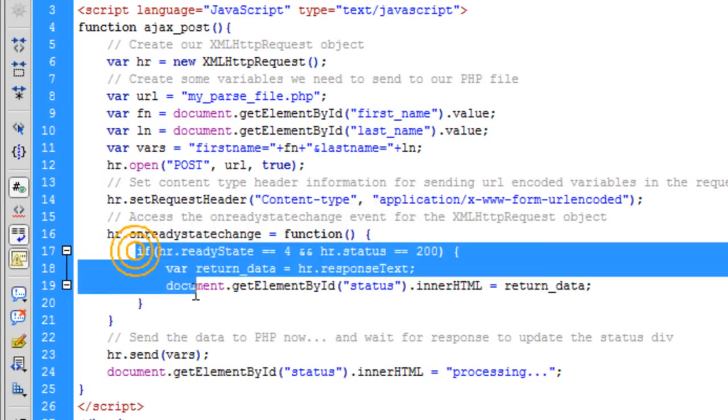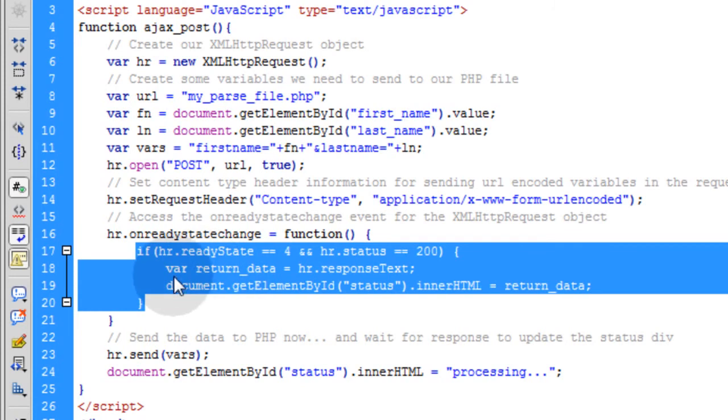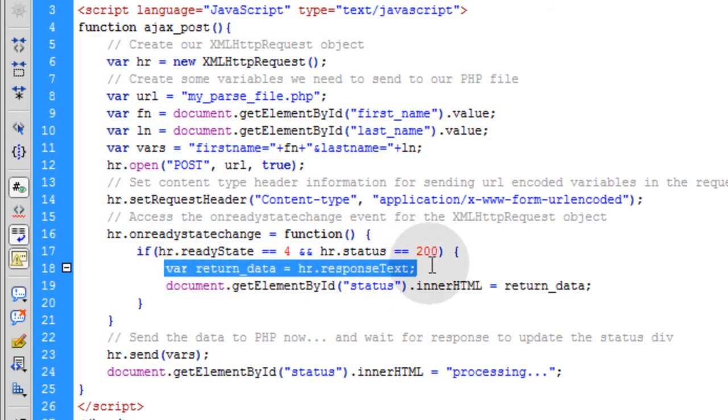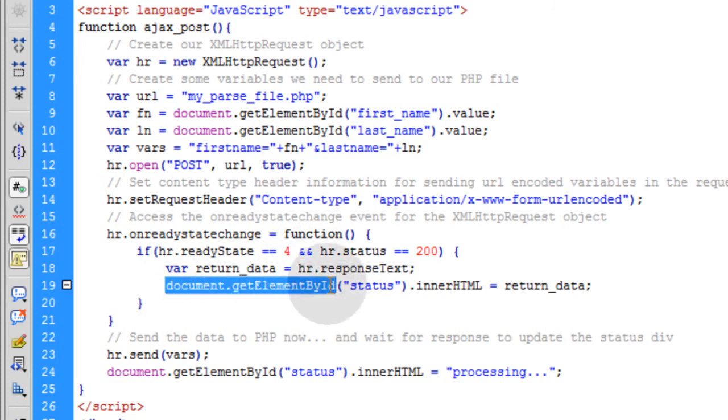And you can see that there's a little bit of code inside that function, 4 lines. And it's just an if statement, a conditional. And that conditional reads, if our object's ready state is equal to 4, which means complete, and the object's status is equal to 200, which means OK, then we can go ahead and process the return data in our document. And you just scoop up the return data that PHP spits back to this file by using the responseText property on your object.